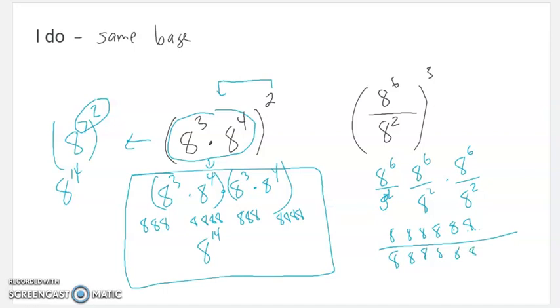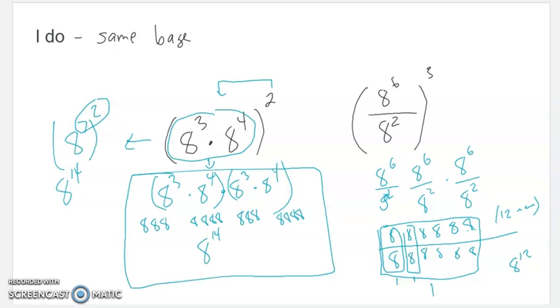And let's say I did 6 of them here. How many were there going to be altogether? 6, 12, 18. So there's 12 more. I'm just going to write it like that. All of these would make my 1's here. So this would all be like a big 1. And then there'd be 12 more 8's in the numerator. So that's going to end up being 8 to the 12th power left, times 1 times 1 times 1 times 1.